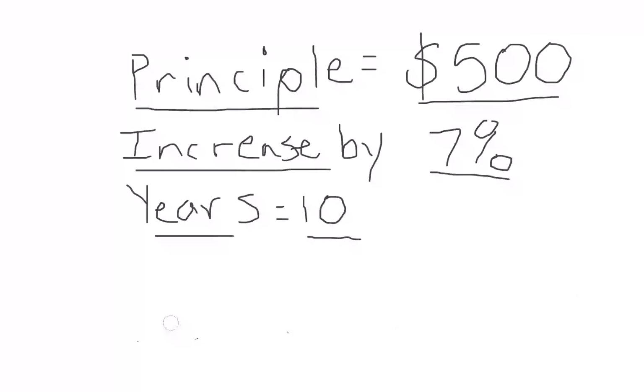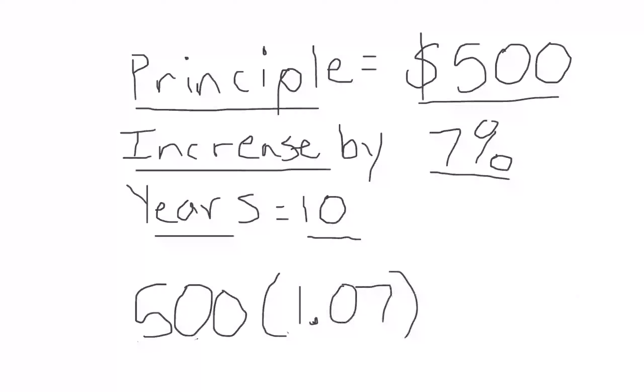And the better way would be if you did 500 times 1.07. Now that would calculate the 500, because 500 times 1 would give you that whole amount, and it would add on that 0.07 that we wanted. Now if you think about it, we want to do this calculation not once, but 10 times because there's 10 years. Well, the operation that allows me to do something over and over again for multiplication is exponents. So if I do 500 times 1.07 to the 10th power, that should give me my answer.